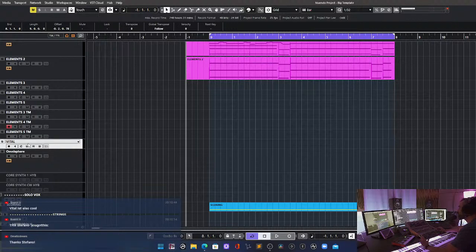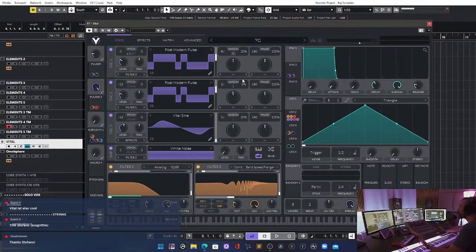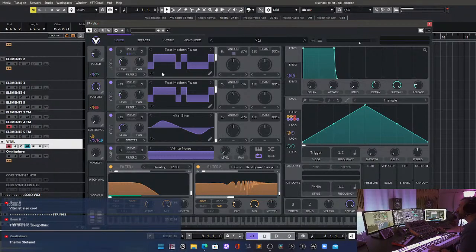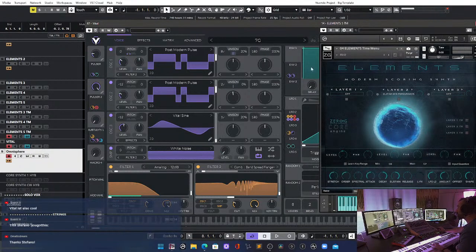Yeah, Vital is a fantastic synth, but also Vital is a little bit powerful, and when I play a 4 layers sound here, my CPU works at the same level as with Omnisphere. But as you can see, if you set your machine well with the correct value, you can also create layered sound like in this example.